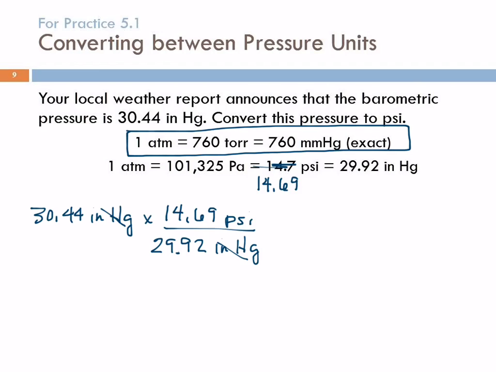And how many significant figures should my answer have? 4. So I'm going to report this as 14.95 PSI. The problem with using 14.7 is then you've got your conversion factor limiting the number of significant figures in your answer. We don't want that. We'd like our original measurement to limit the number of significant figures. And so this was a poorly set up example that I need to remember to change for next year. Any questions?